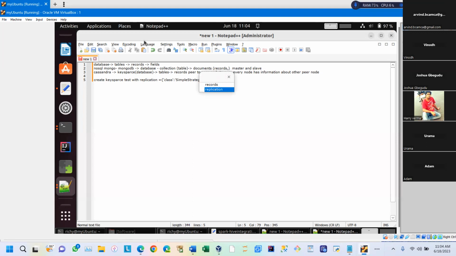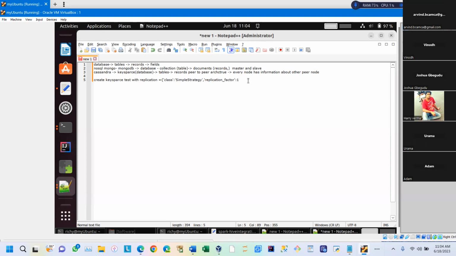The replication factor decides how many replica copies there will be. Like in Hadoop, the replication factor is 3 by default, but we can change it. If you want to change it, you can do ALTER KEYSPACE and change the replication factor. This is a one-node setup, so I'm giving a replication factor of 1. But we have to specify the replication factor while creating a keyspace. Okay, so we have to close the braces.